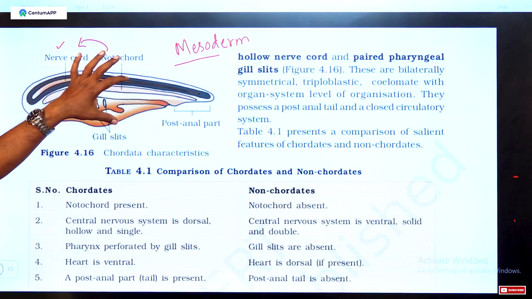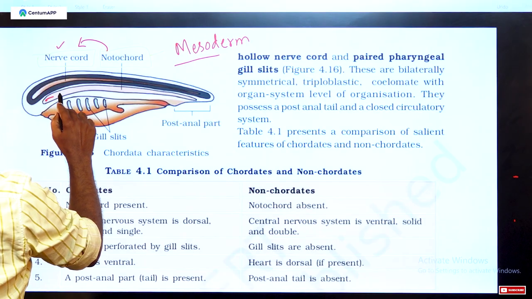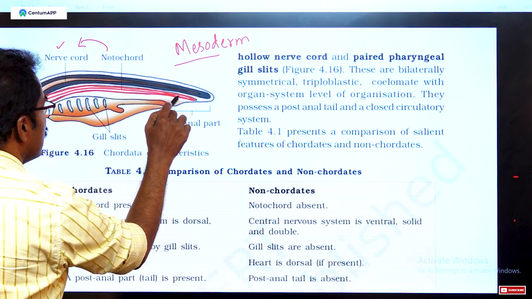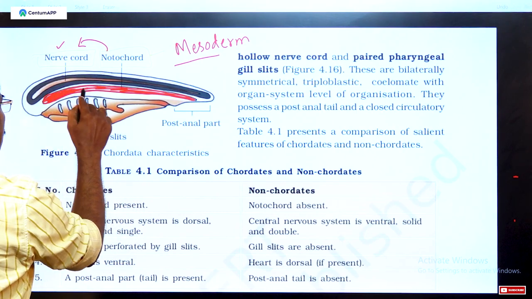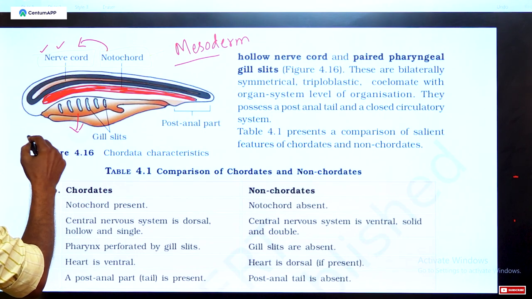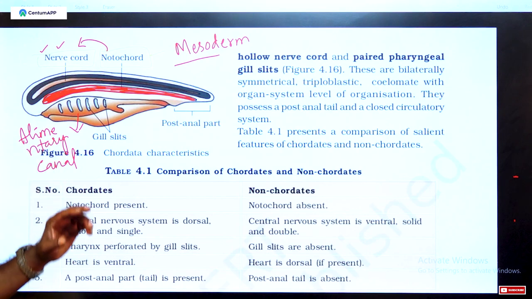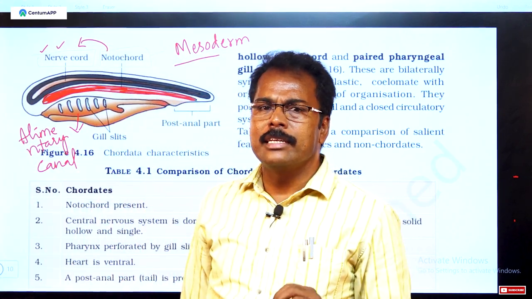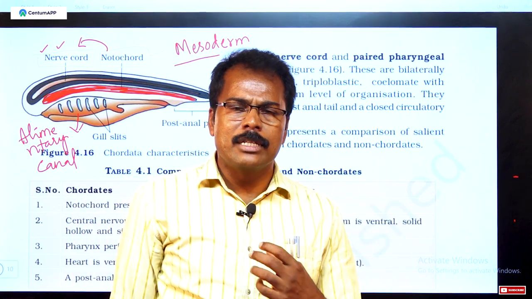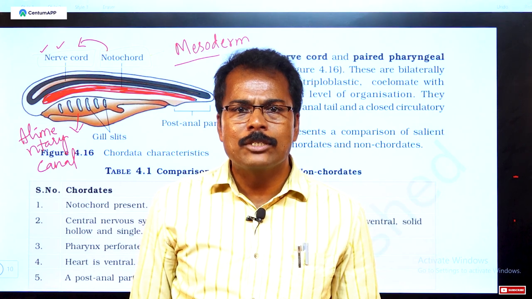Suppose this is an animal belonging to chordates, for example, this is a fish. In this animal, we can observe this structure, the hard rod like material present below the outer structure, that is the notochord, and below the notochord there is the alimentary canal. So, the notochord originates from mesoderm. This could be asked in the NEET examination. They can ask the origin of the notochord with options like ectoderm, endoderm, mesoderm, all the above. We can give the answer: mesoderm is the correct answer.